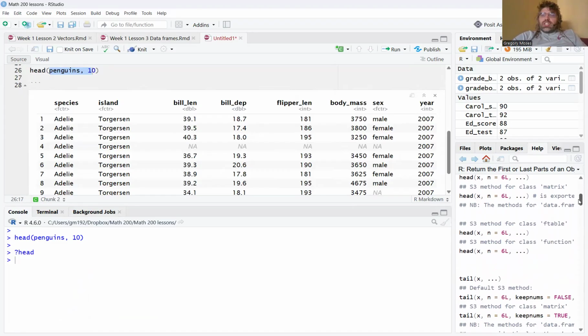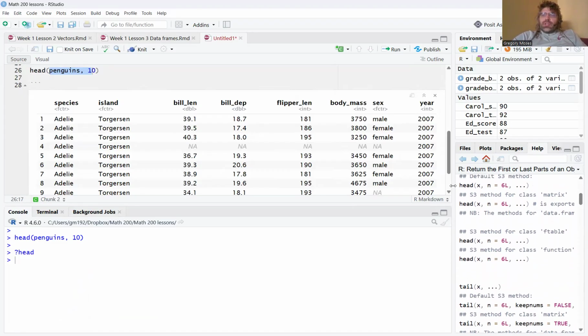And if we scroll down a little, we see default S3 method head x comma n equals 6L. So this is telling us that the head function can take an x argument and the head function can take an n argument.